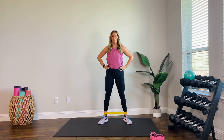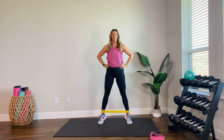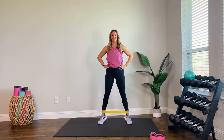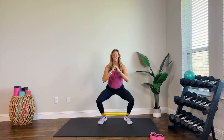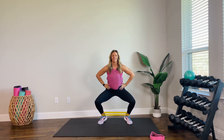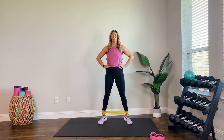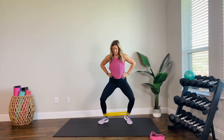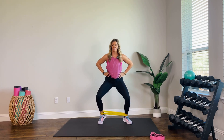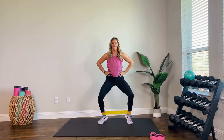Halfway — eight more. High on the balls of your feet, flex those calves every single lift. Four more. Two. Hold this one. Bring it down to that plie — down and up. However your arms help you balance, that's totally fine. They can be here, on your hips, or out. Just remember, tailbone straight down, back nice and straight. Three, two, hold it down. Single heel — down, up, down, up. This is our last time through, then we're switching to upper body for a moment.